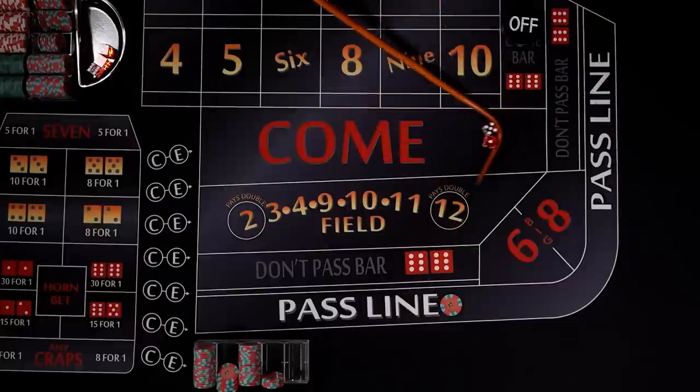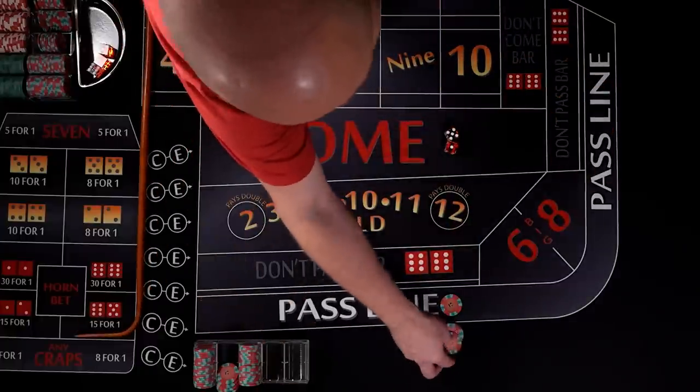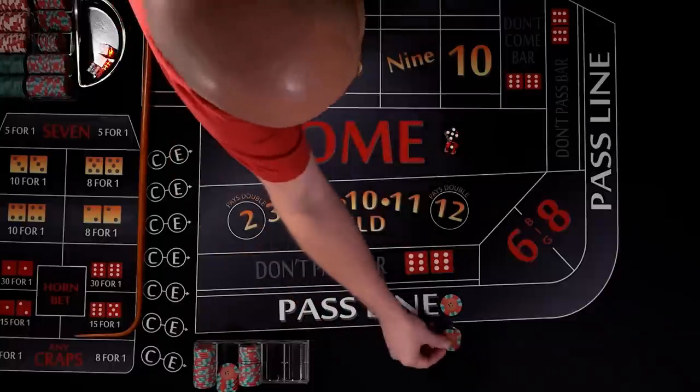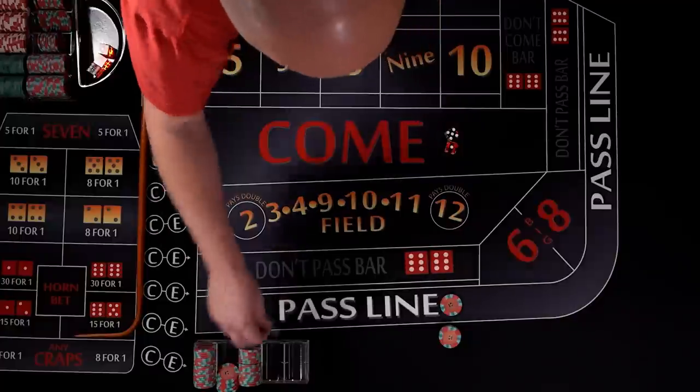All right, a 6. Once it's gonna move to a 6. We're allowed 5 times odds. Let's put 5 units back there. 1, 2, 3, 4, 5, okay. Let's place the come bet.